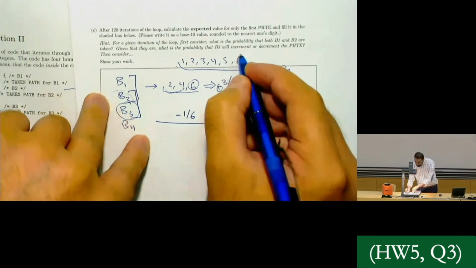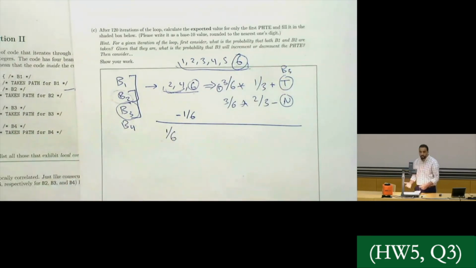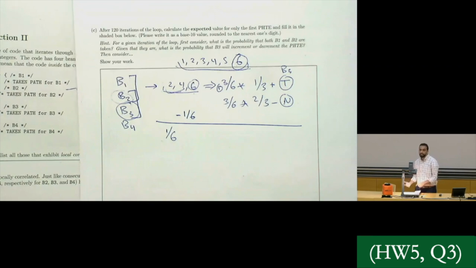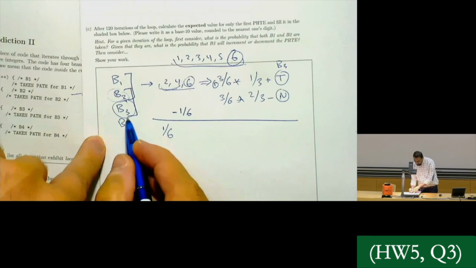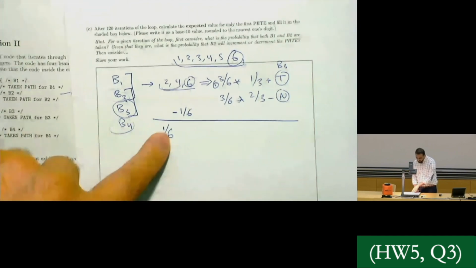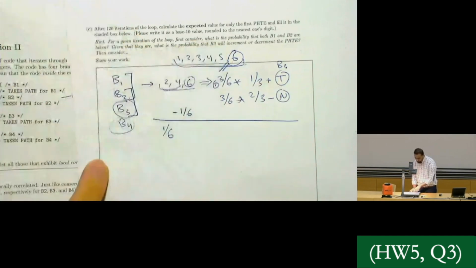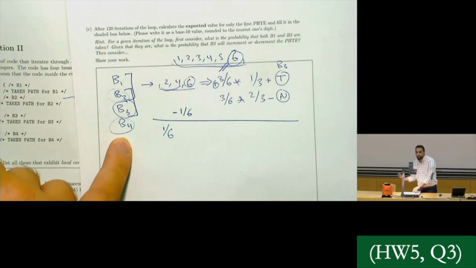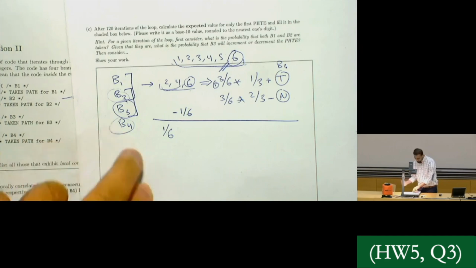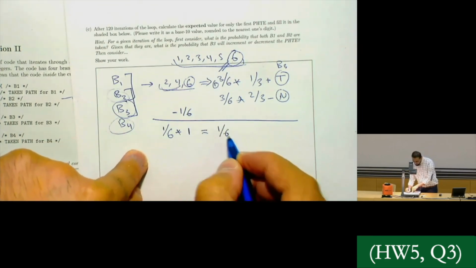Okay, so which is number 6. So I'm having 1 out of 6 is both for branch 2 and 3 to be taken. And now I'm checking branch 4, which is multiple of 6. So we already said that I'm picking this guy, which is number 6. Now what's the contribution of B4 to be taken? Which is a single value, which is 6. So always 6 will be taken, right? So multiply by 1, that gives me 1 out of 6.